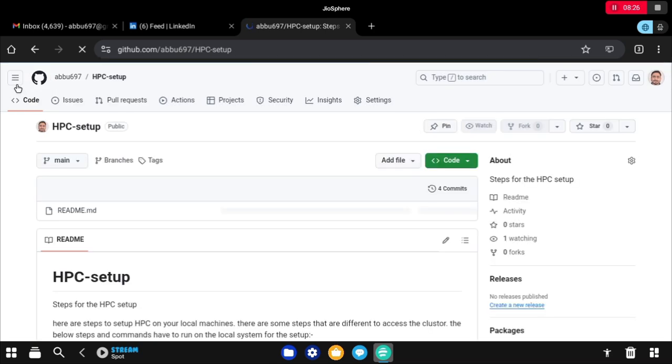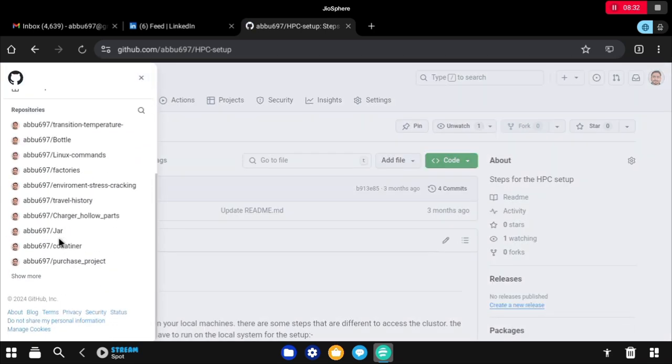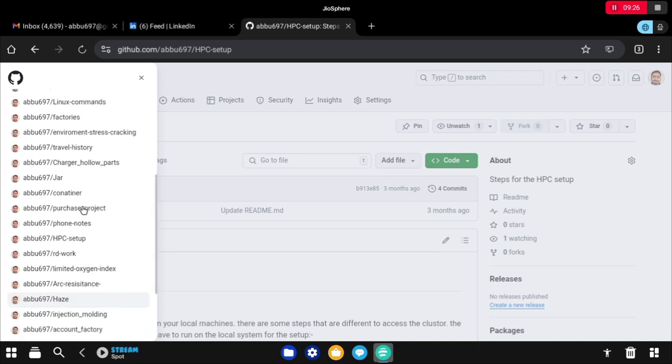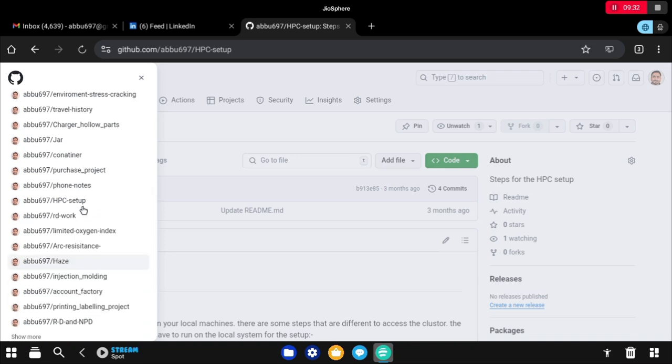Then there is another project. There are different projects for quality testing, like the limiting oxygen index, which helps us get information on the products when they get into a fire. Sometimes they release toxic gas. With the help of the limiting oxygen index, we can restrict the fire. Then there is resistance. With the help of resistance, we can get information on the products when they are in contact with electricity, or when they would fail, or information about the charger.